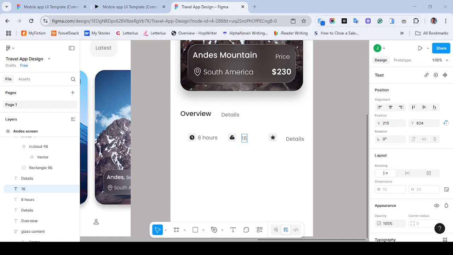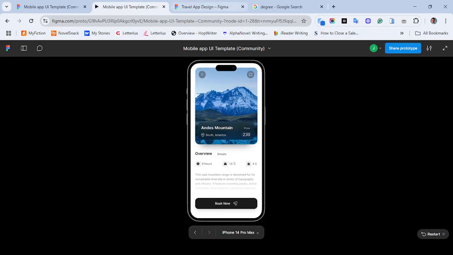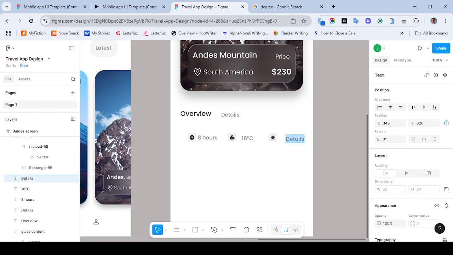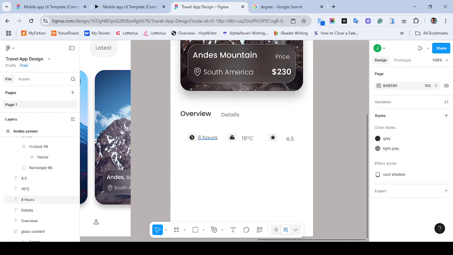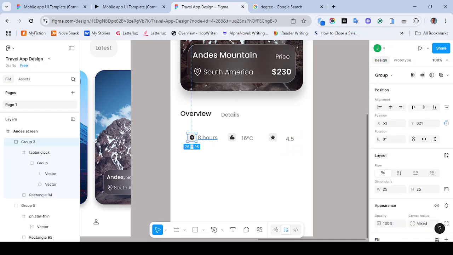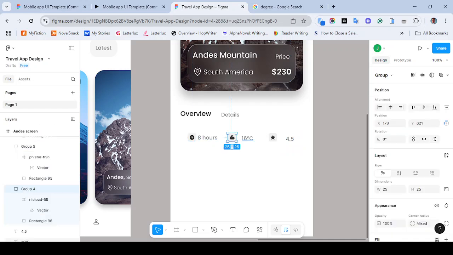Okay, 16 degrees Celsius. And then 4.5, 4.5. I think let me make this. Okay, I think it's already horizontal enough.